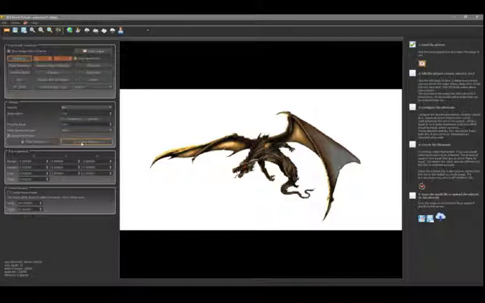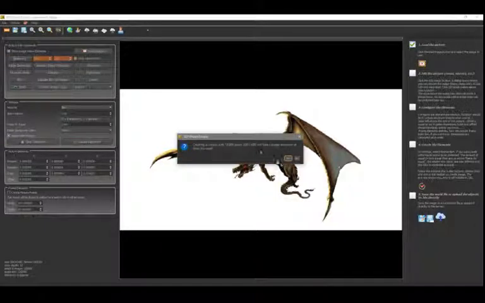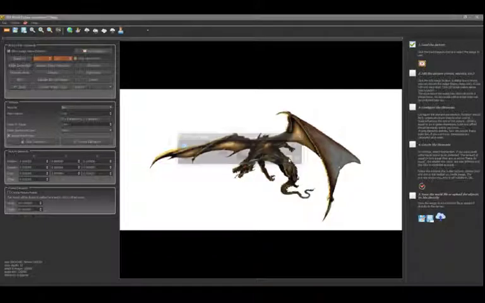Now I'm going to click here, create elements, and what that does is it converts the pixels into blocks. You'll see here I've got segmented picture also checked, and I'll show you why in a minute. A little message pops up because Tamara's warning me that this file is probably too big, and he is correct. At the moment it's too big. So it's going to take a few seconds to create itself, and there it has.